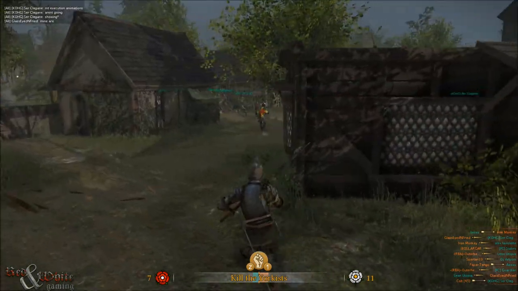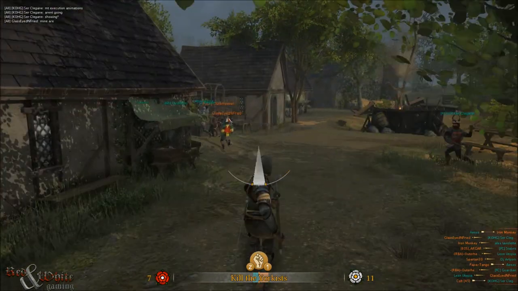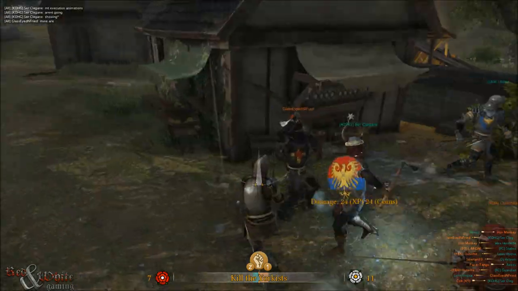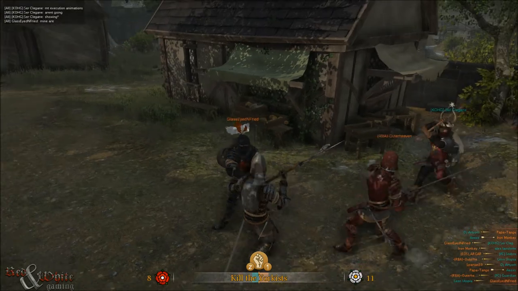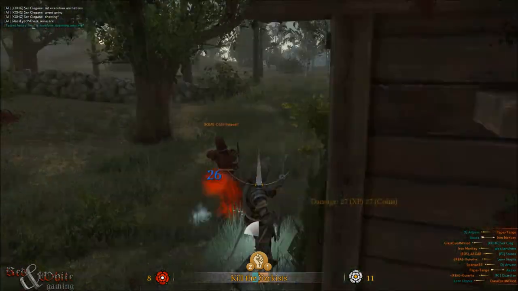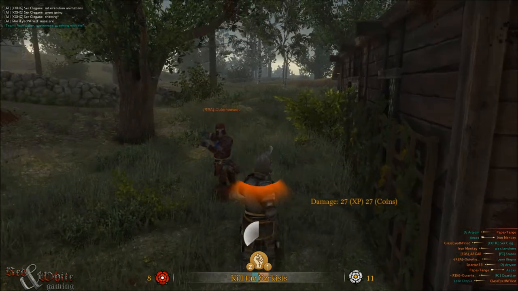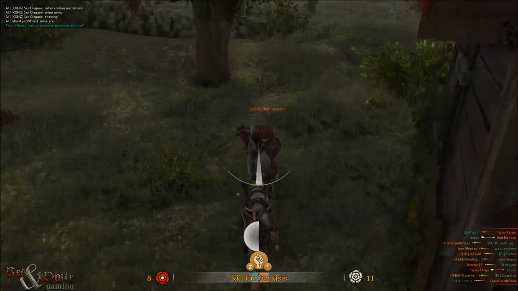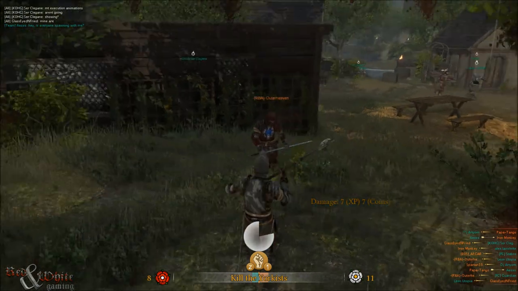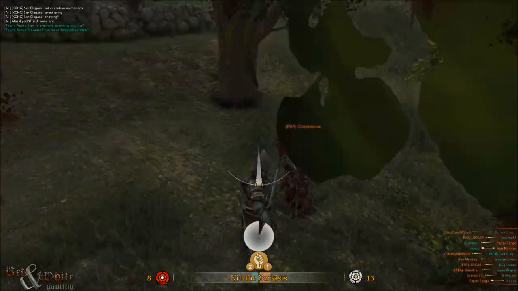See if we can find a heavy armored guy to show us off. Here we go, right here. So I'm going to charge up my piercing attack, 23 damage right there, and again I'm getting double teamed here, 26, there's a good hit there, a couple different ones. I'm going to play a little more defensively against these guys.